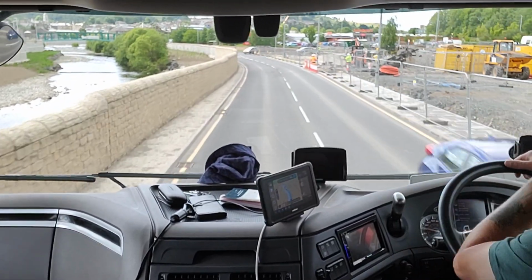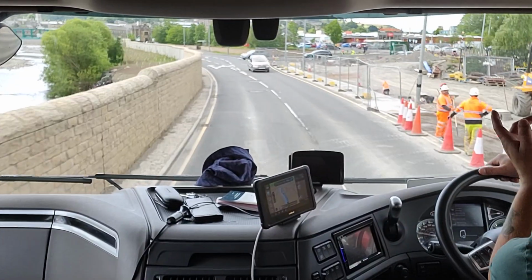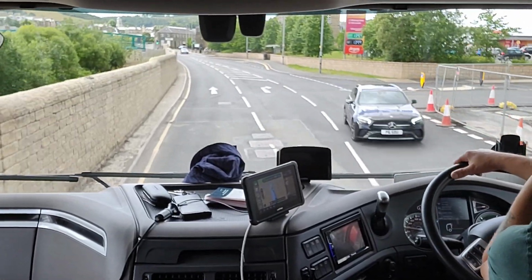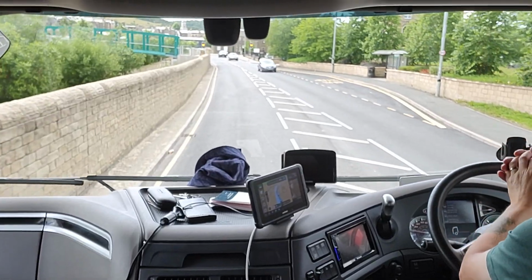All this is brand new, all this wall and whatnot. All this road was closed off a while ago. You couldn't come through. You had to go through Hawick town centre itself. And I did it actually. I did it on a video, but again, that was on the old channel.